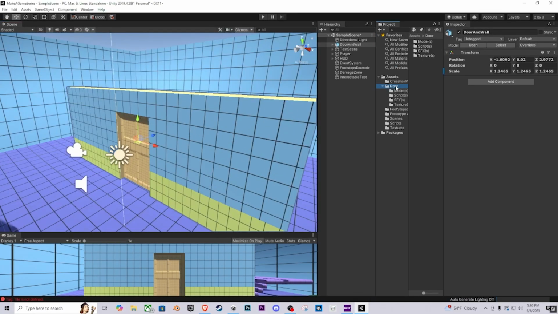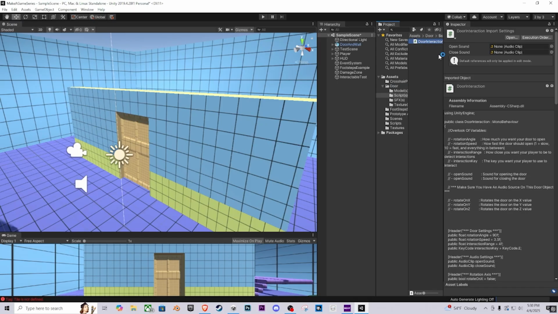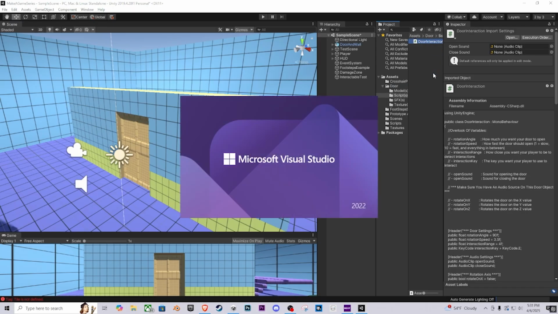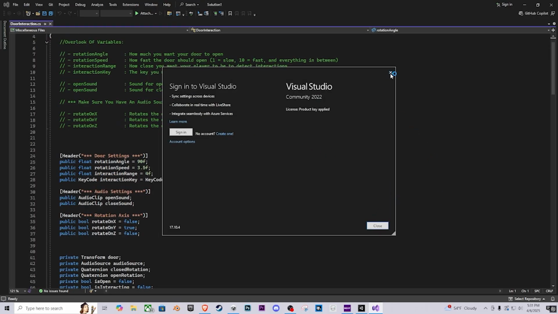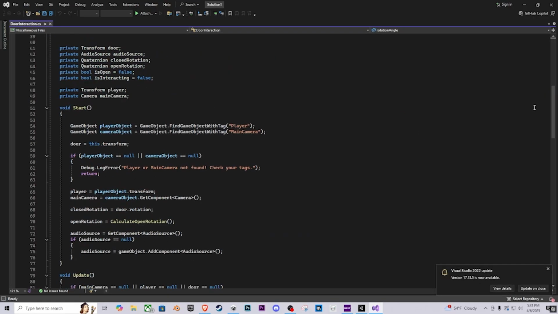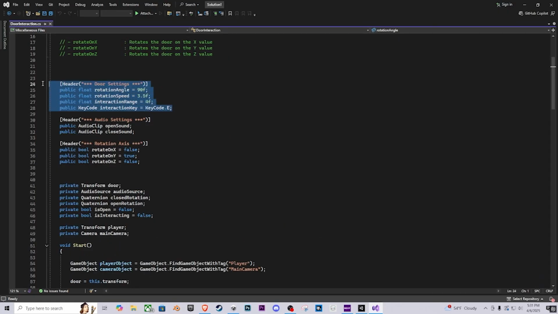Back to the root of the door, we have scripts, we have door interactions. So let's actually open this up and see what's going on here. If you guys are familiar with my tutorials, I don't really like to go over the script and that be the entire video. It's rather simple. We have door settings, we have a public float for the angle that you want the door to open to, how fast it's going to be opening. The interaction range, this script is 100% through raycasting, so no more reach tool.